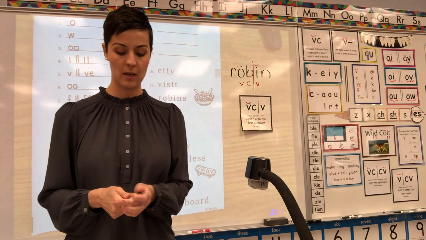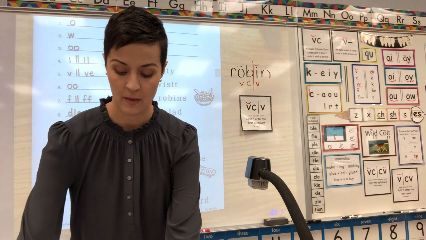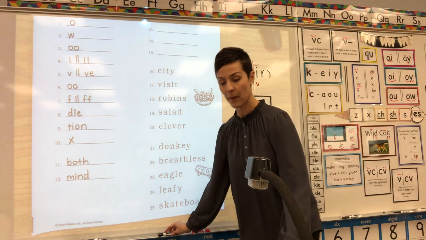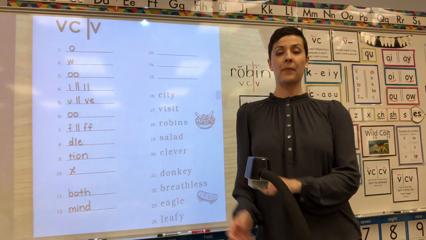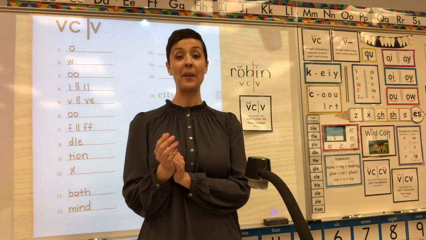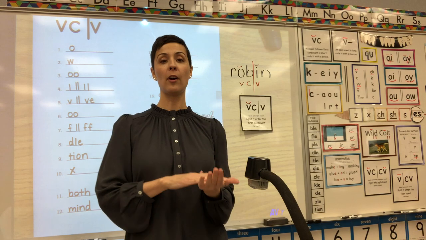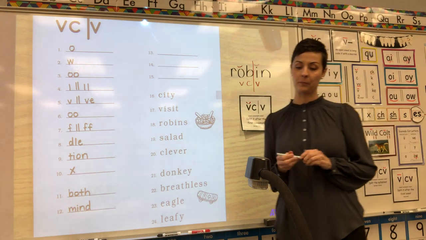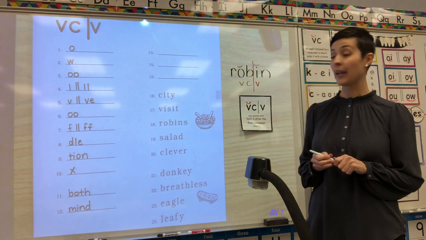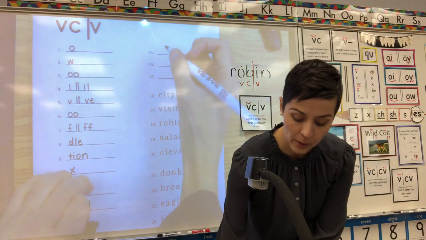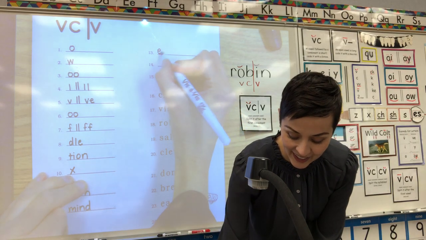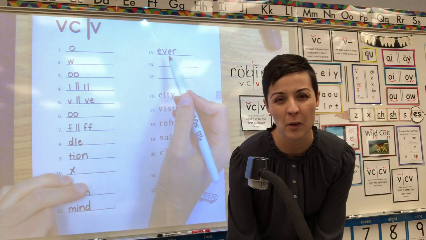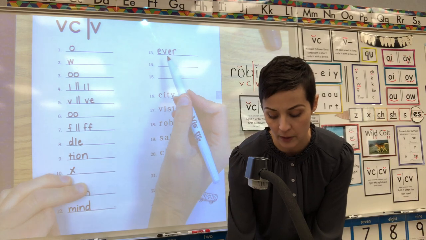We're going to come to number 13 up at the top, and get your clappers out. Clap with me the word ever. Ready? Ev-er. First syllable, ev. Okay, will you spell ever with me, starting E, ready? E-V-E-R. And sometimes kids will say, Miss Smith, do we have to code this part? No, we already practiced coding on our whiteboard. You can just spell it.